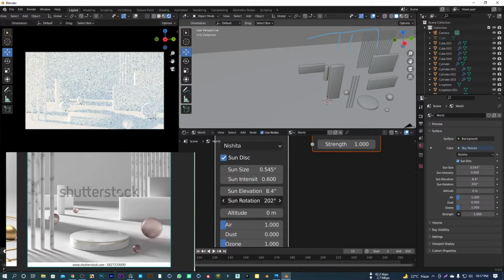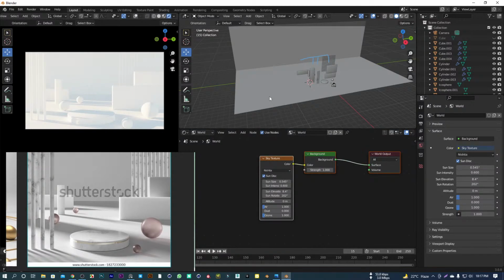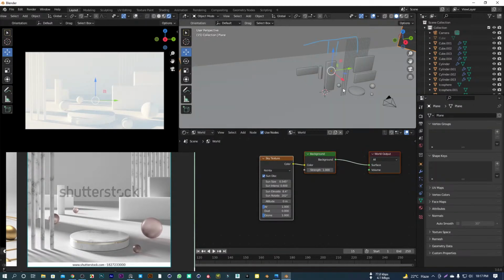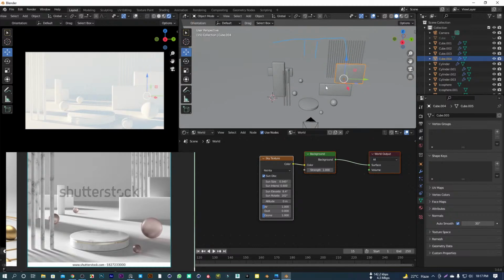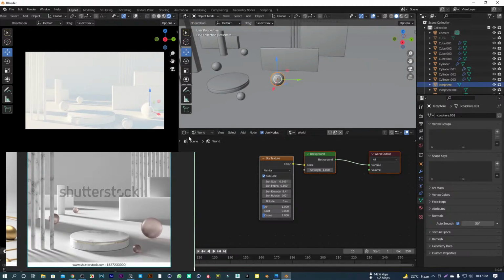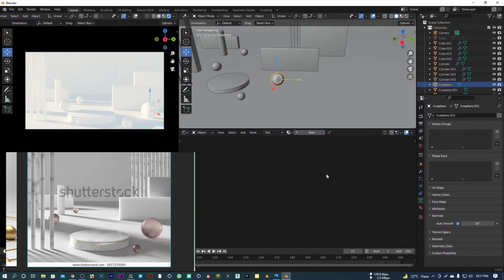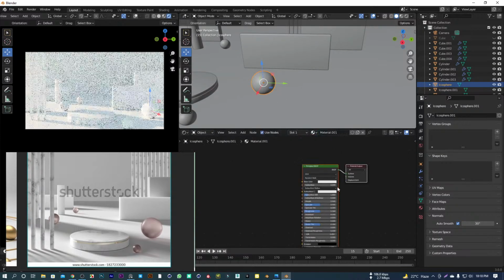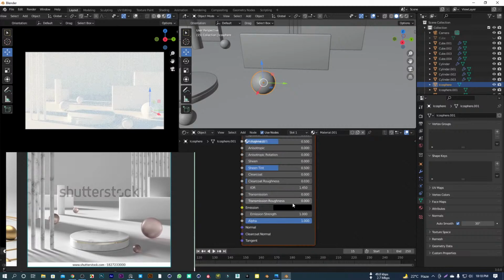I'm just rotating the sky. Okay, now it will be fixed. I'll be fixing it later. Just first of all, I'm going to shade this thing, this object. This ball will be glass material.